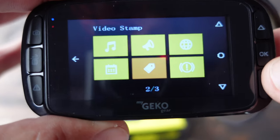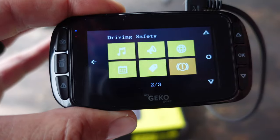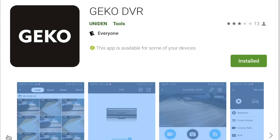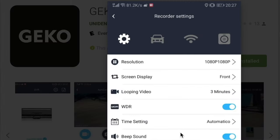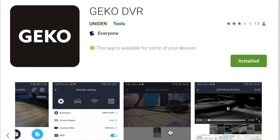What I really like about this is that instead of fumbling with the screen and learning how to use it, it does come with a very intuitive app where I can go ahead and set all my settings, which makes my life a lot easier utilizing the app as opposed to the actual screen. But you do have both of those options.